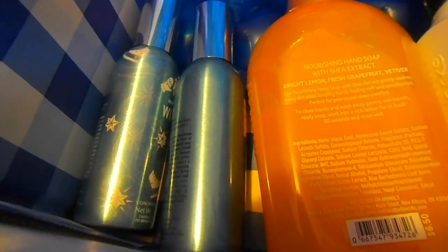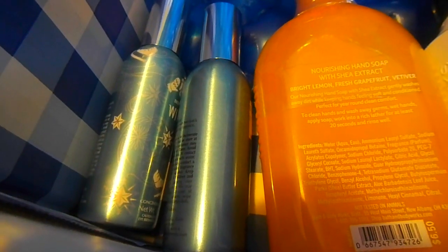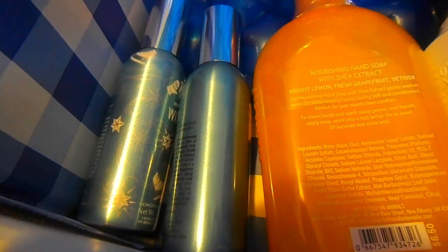I also got bergamot waters — I haven't tried the room spray before but I've tried the candles of these fragrances and those are good. Since I already know sweater weather and lavender linen translate well from candle to spray, I think bergamot waters will do really well too. I can't wait to try those.